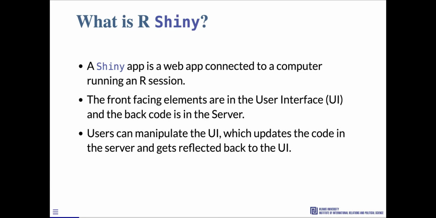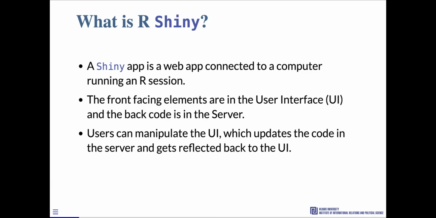So what are the key elements of R Shiny? Again, we have what the user sees, which is something that you would see on the browser where you have a drop-down menu, you have a bar plot, and you can select different options. The options that the developer gives you. In this case, the developer is you. So this is called the user interface. And in this user interface section of our Shiny app is where we're going to code all of the things that we want the user to see and all of the options that we want to give the user.